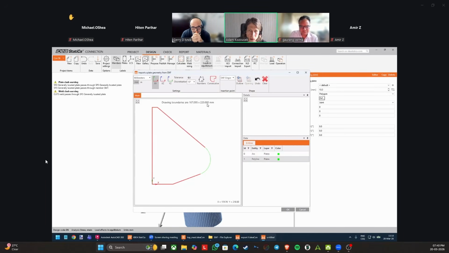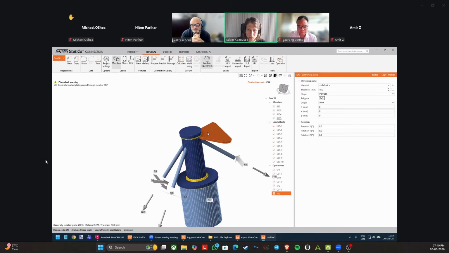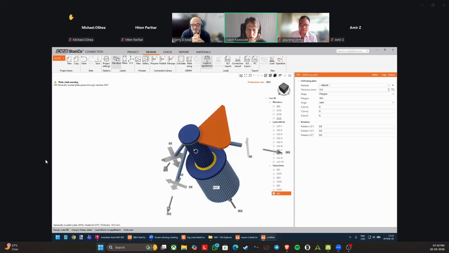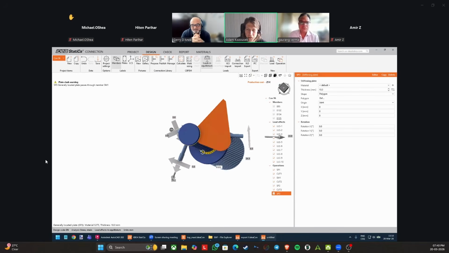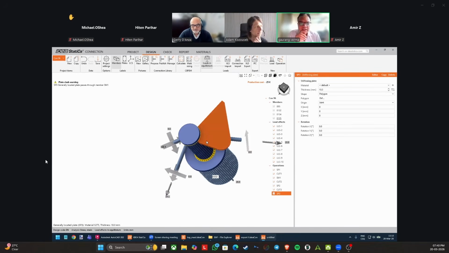But it doesn't matter. What you do is that you push this consecutive and it connects the whole shape together. And then you say, give me this outline to create the plate. You can see it here. This red cross represents the origin of the plate, so the 0 of the local coordinate system. And that's basically it. You click OK, and you have the plate in position. Well, it's not in position, but you have imported the shape. You have this kind of templates ready in your stock, in your library.